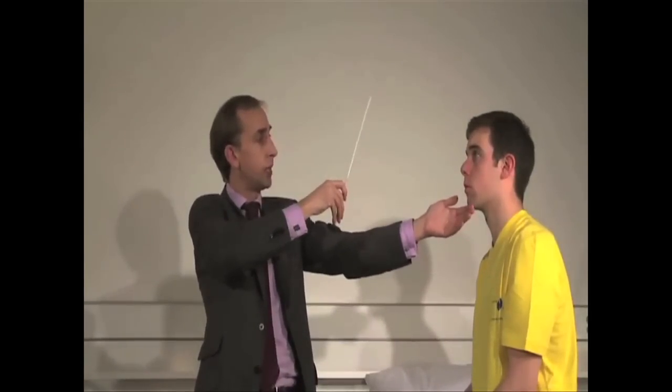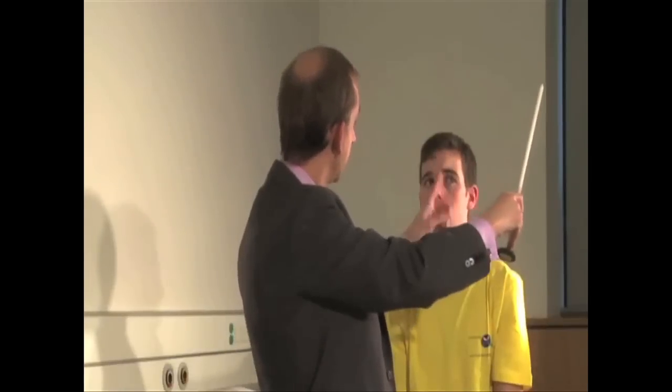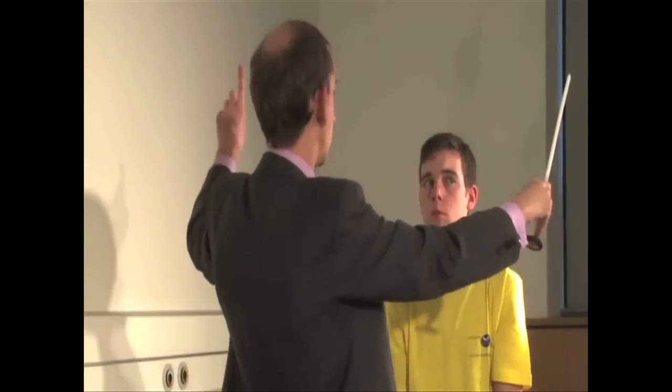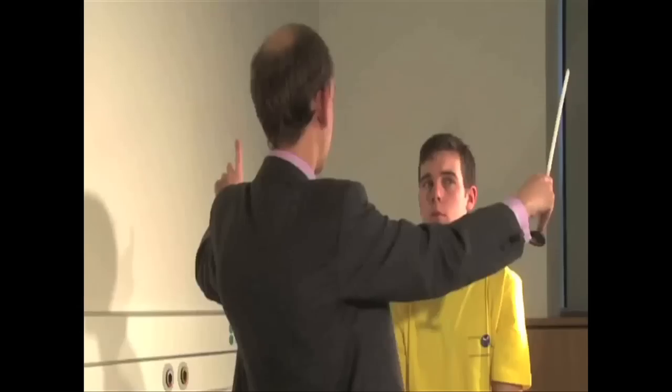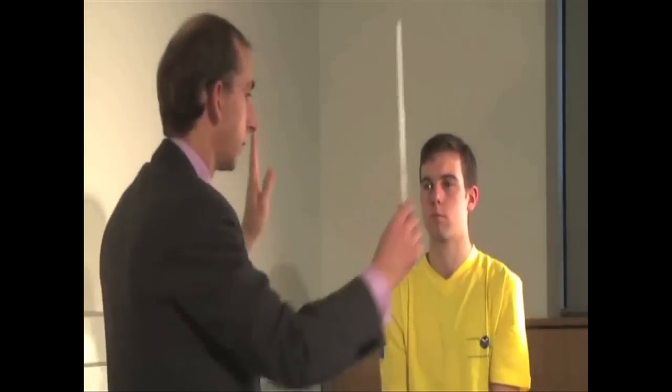So what you do here is you ask the patient to look to the left, keeping your head still. I want you to look to the right now. To the left, to the right, to the left, to the right. Great. You can do the same in vertical gaze. Can you look up and down and up and down? But it's usually more productive looking in horizontal gaze, because what you're looking for here is an internuclear ophthalmoplegia.